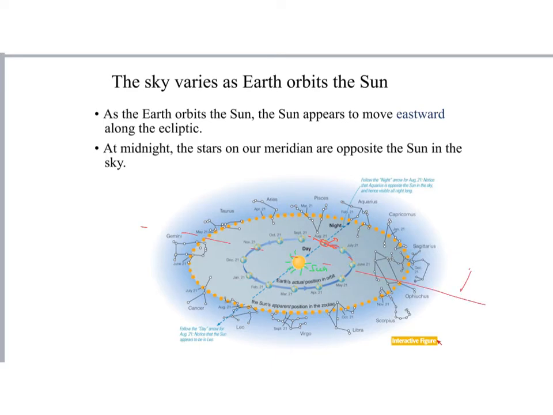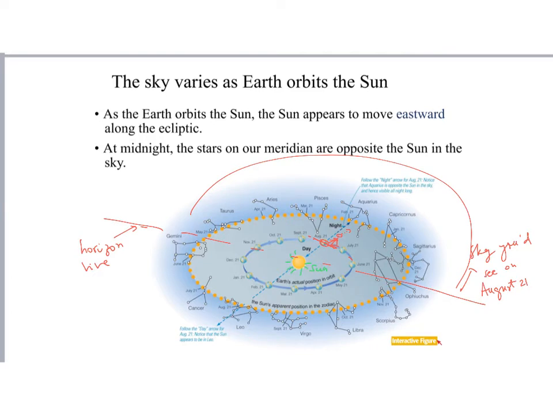So that's the part of the sky you would see on August 21st, right? That's pretty much your horizon line. You can't see anything under that plane or line, right? So you look up, that's you, and that's the part of the sky that you see, okay? Straight up is going to be this part of the sky or constellation called Aquarius, right?